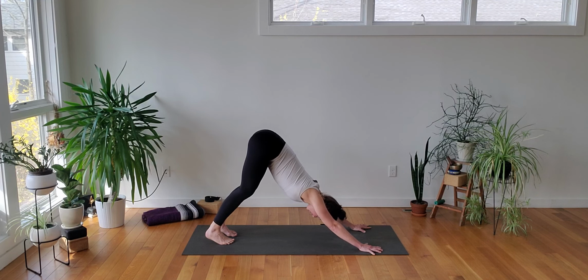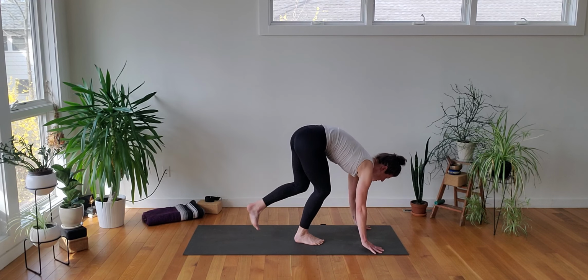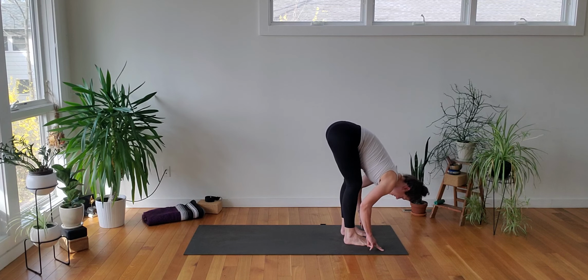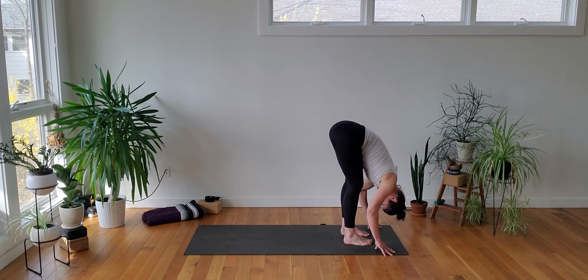Good. On your next breath in, look forward. As you breathe out, step up to the front of your mat. Once you get there, hang over your legs and standing forward fold, pressing evenly down through both feet. Let your neck release, head is heavy.